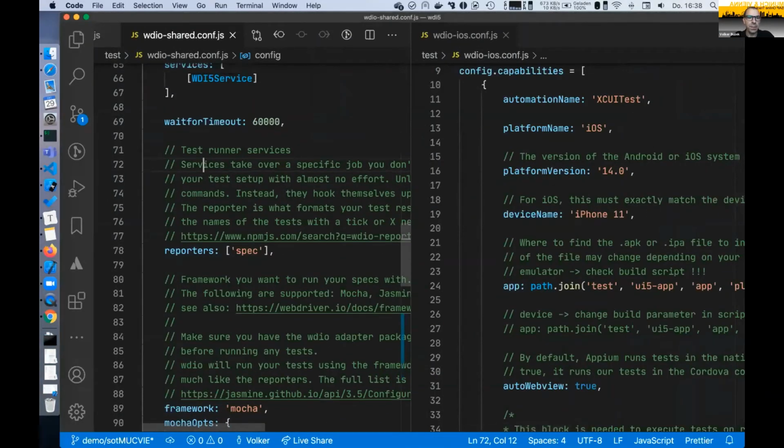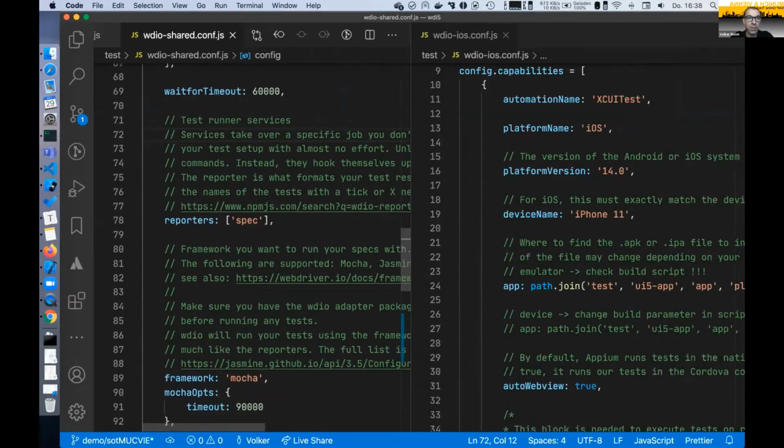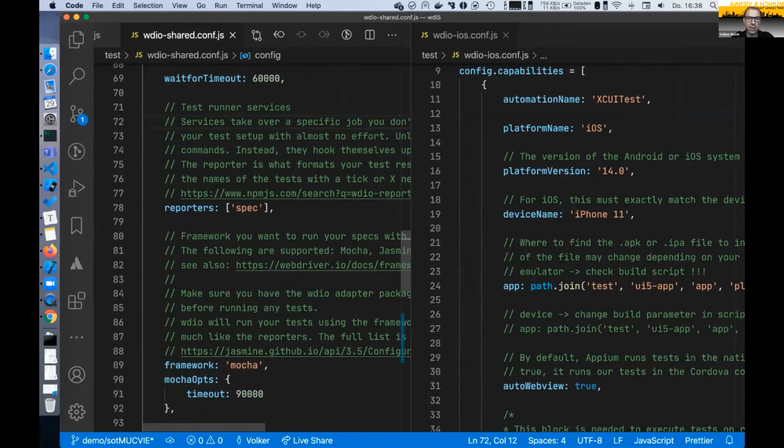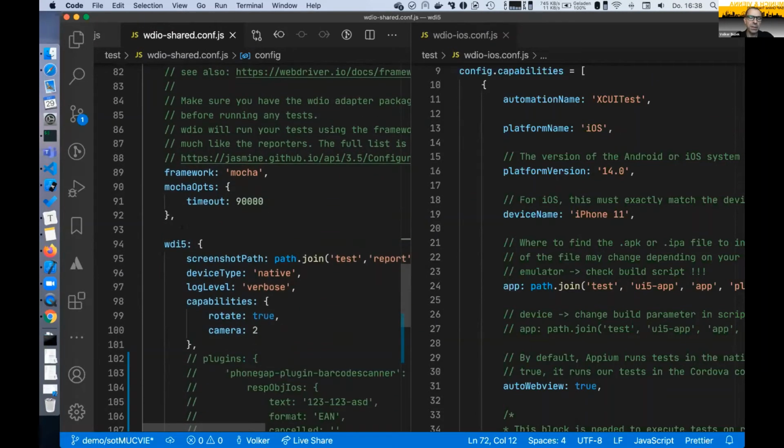And for doing this, we split up the config in two parts, so it's easier to reuse things on the native devices. But the main thing that needs to be done here in the configuration is you tell wdi5 that you're on a native device.